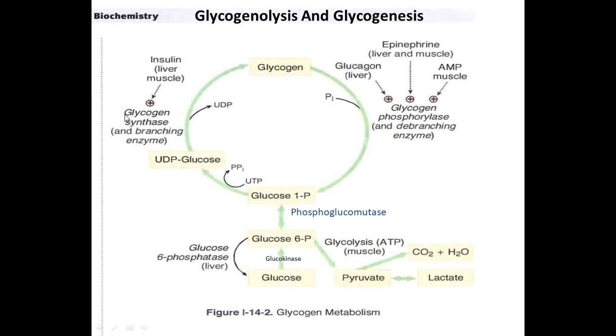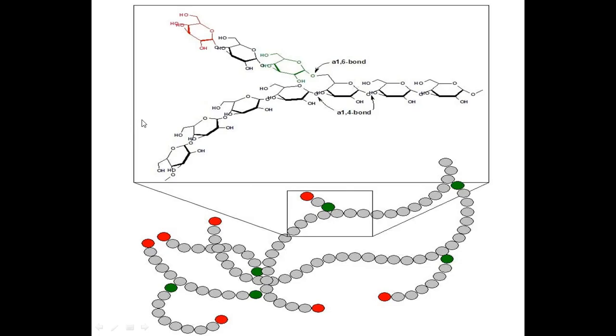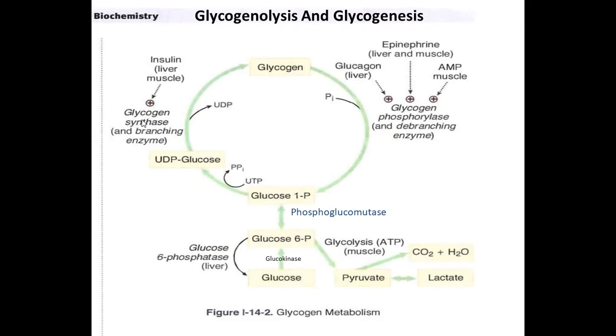Here, the glycogen synthase, which is activated by the insulin, will come and attach the glucose component of the UDP-glucose to the growing glycogen primer by cleaving the UDP off. So at this point, the glucose is activated and is being attached to the growing glycogen primer after the cleavage of the UDP. This UDP is on the 1st carbon of the glucose, to extend the growing glycogen chain. So that's how basically glycogen is synthesized.